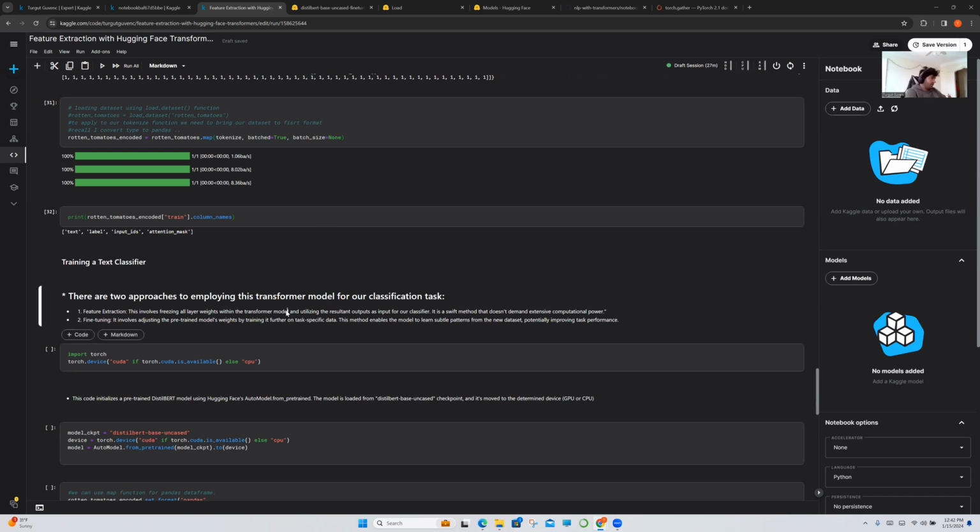I'll take a note here. There are two approaches to employ a transfer learning model for classification: one is feature extraction, the other is fine-tuning.